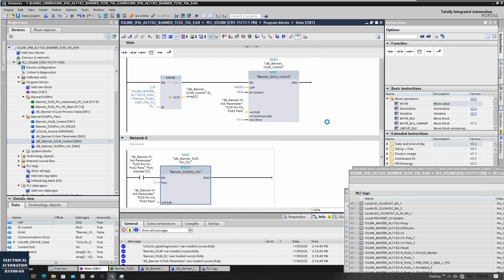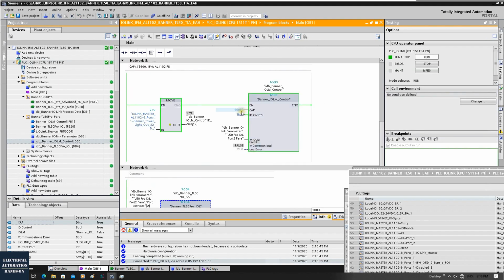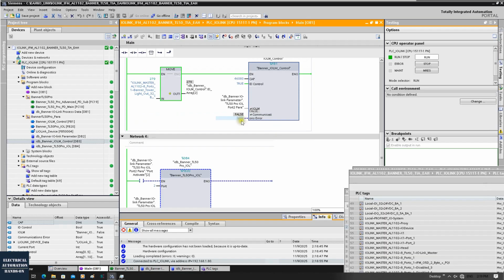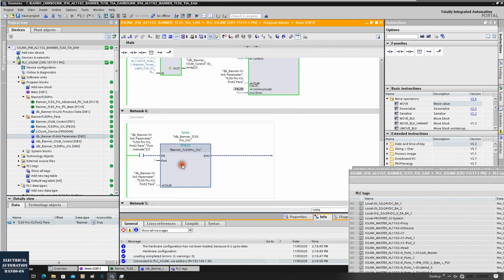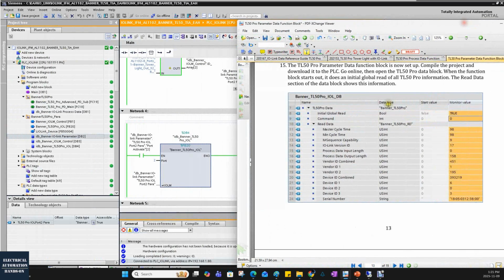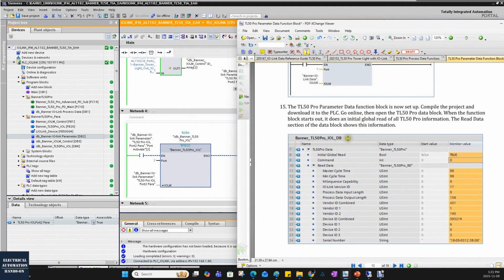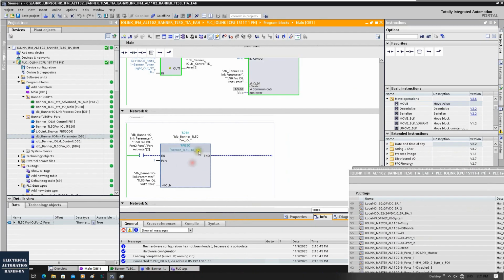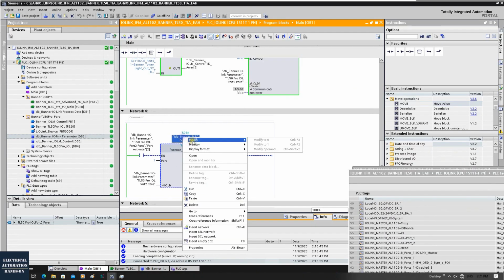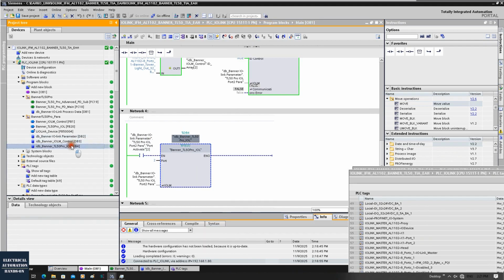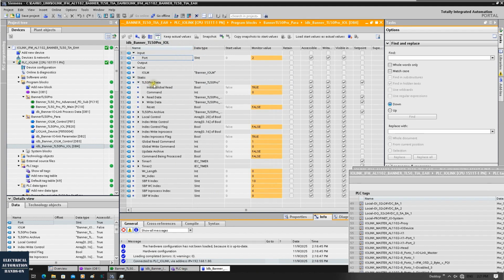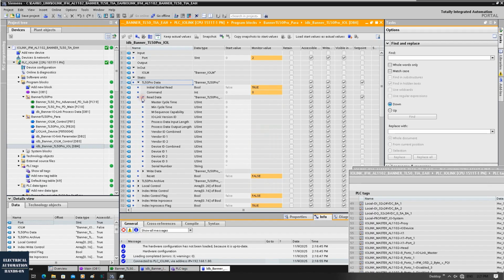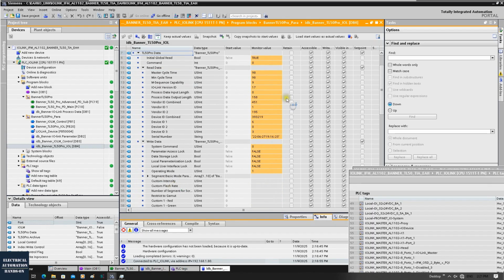We go online. So this set true, and we will see it doesn't have an error. We will see this active is toggling. Okay, we can see it's toggling. And now, according to the manual here, controlling the parameter is actually controlling the instance DB of this IO-Link instance DB here. So now, if we open this instance DB and click online, from this TL50 Pro data, the read data and write data are here.